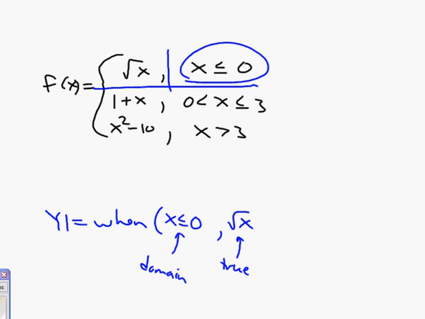Okay. And what I want you to realize now is that if x is not less than or equal to 0, in other words, if x is greater than 0, then we make it down into this second part of the piecewise function. It's the only way to get to either one of these is if x was not less than or equal to 0. Otherwise, we would have just done the square root of x, and the answer would have been whatever it was. Okay.